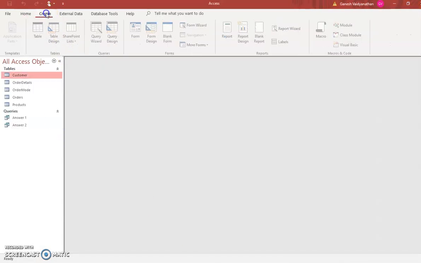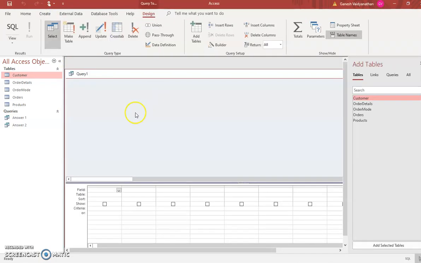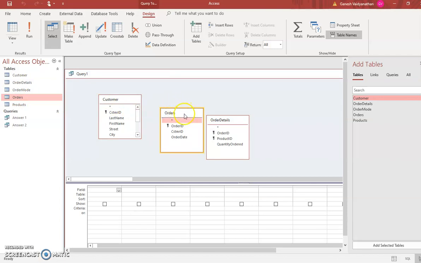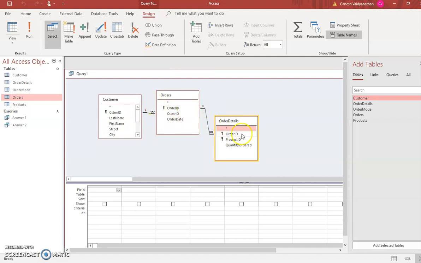So now I'm going to create a query design and I'm going to bring the customer. I'm going to bring the order details and then I'm going to bring the orders. As I bring all this, I'm seeing the relationship. All of them are one-to-many. Everything looks good. I see one-to-many, and exactly that is what I need. So what are the things that I'm looking for here? Again, I'm looking for the last name, the first name, the state, and then the quantity ordered.